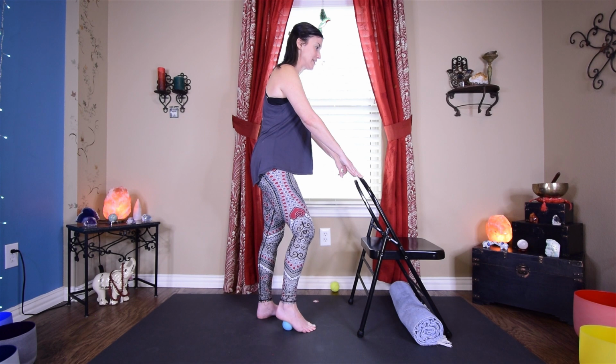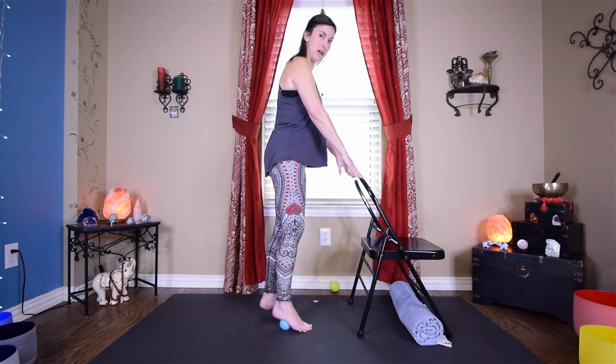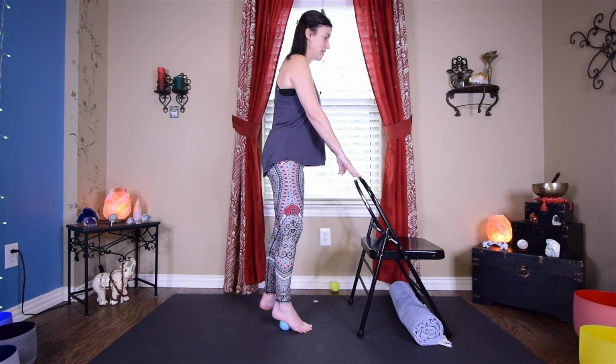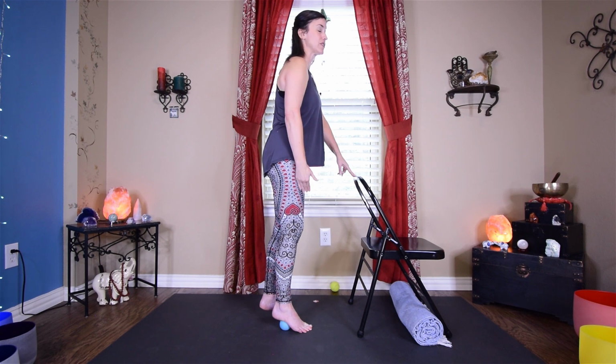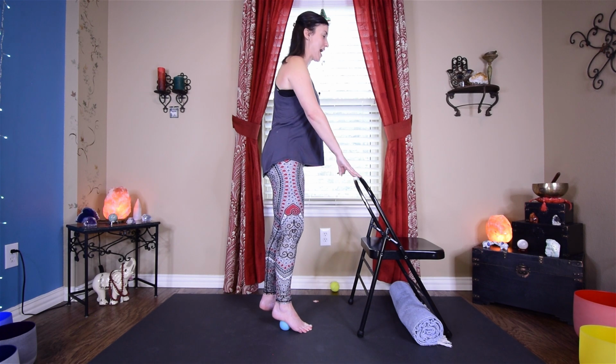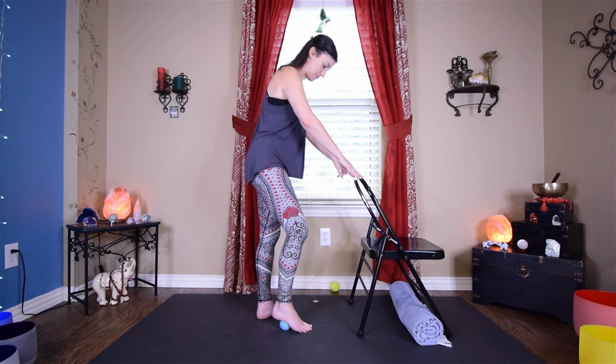So we're right at the base of the ball of our foot where it meets with the arch. Here again, you find a spot. Maybe you want to hang out there a little bit more and shift your weight to straighten out your leg. You may feel this all the way up into your hips, up into your back. Our feet are attached, right?